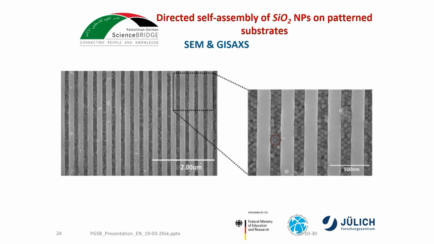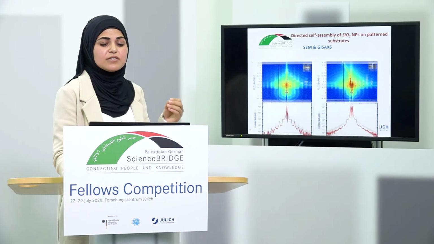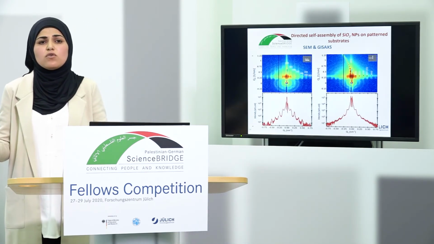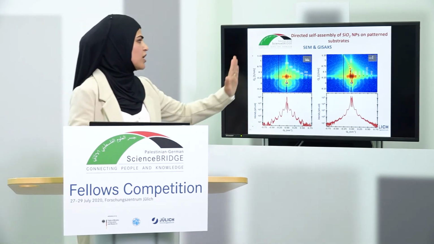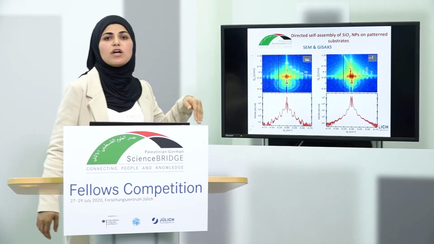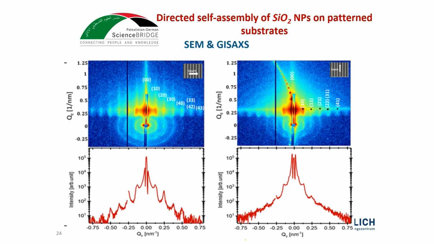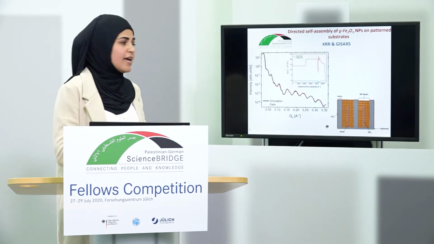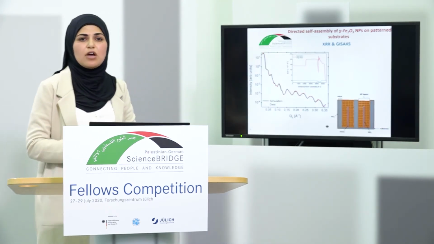Okay, first example: I deposited spherical nanoparticles inside the grooves, and we can see most of the particles tend to order inside the grooves in a two-dimensional hexagonal lattice with approximately 6 to 7 nanoparticles per line. I studied it by GISANS to get more average statistical information about the lateral correlation in both directions, along the lines and perpendicular to the lines. In both directions, it shows a very nice modulation along Qy, which is an indication of the lateral correlation.